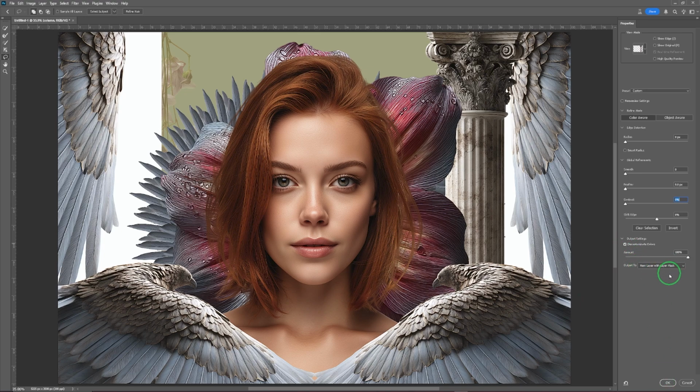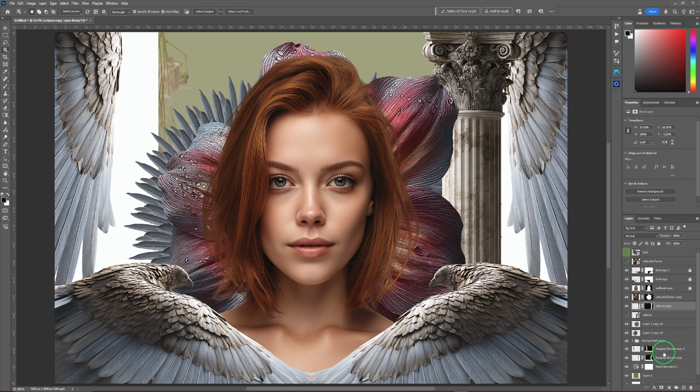New layer with layer mask, click OK. And I am actually quite happy with where that's fallen in this case, or where I've placed it on the image. So what I'm going to do is drop it down behind just to let them come in front. Does that make it too busy? We can move that at any point.